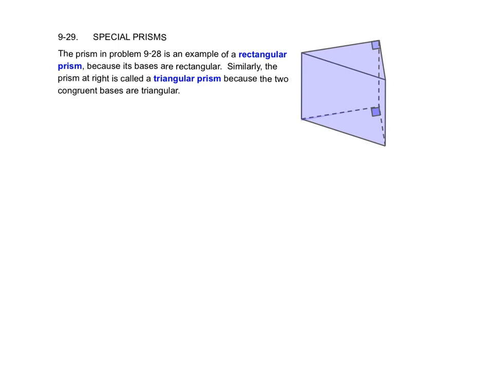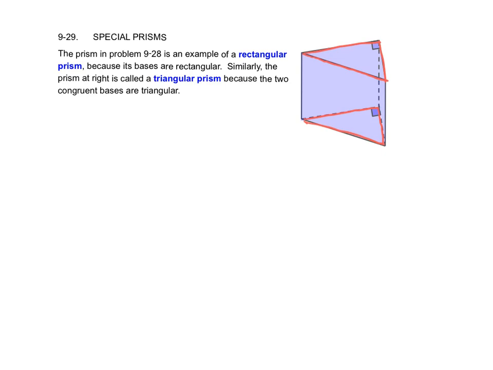The problem we were just working with was a rectangular prism because the base was a rectangle. This here is an example of a triangular prism because the bases are triangles. In a rectangular prism, we said that any of the two opposite sides could be considered the base because they're congruent and parallel. But in a triangular prism, there's only one pair of sides that can possibly be the base, and that is the pair of sides that is congruent to each other and parallel to each other. So in that case, it's going to be the triangle on top and the triangle on bottom.